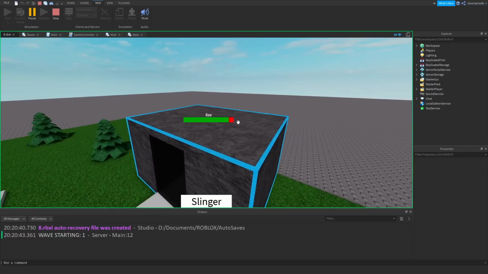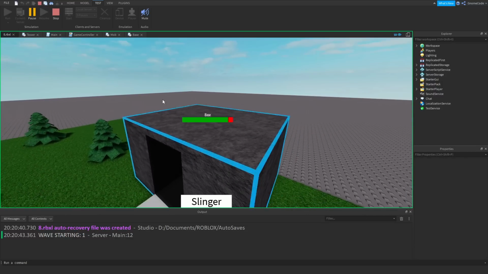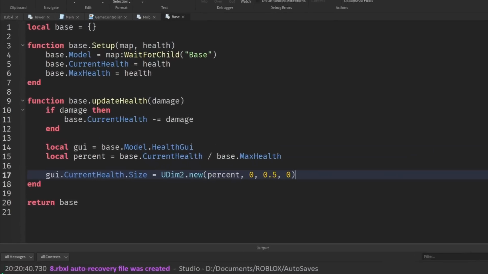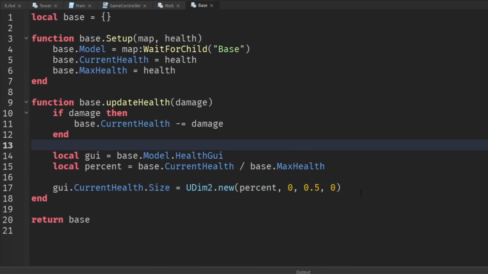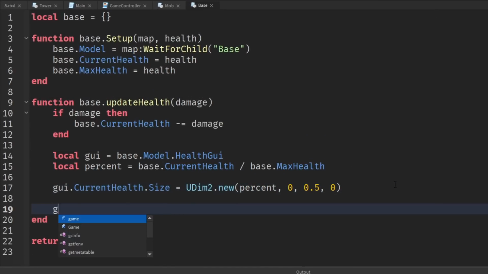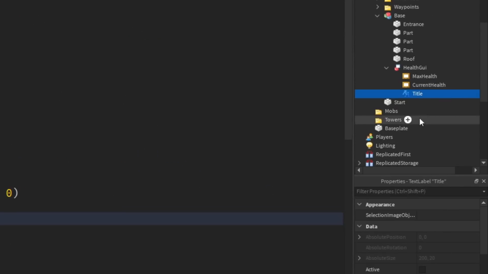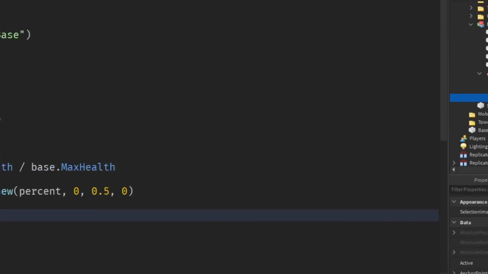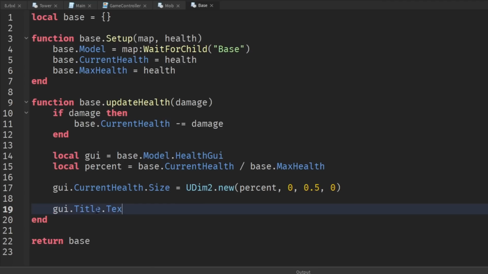And it'd be quite nice if we could maybe see how much damage it had taken. So let's hit stop. And once we've done that, let's hit GUI dot, and we're going to access that title text label we created. So GUI.title.text, and we'll set that equal to base, colon, double quotes, and then we'll use a dot dot, which allows us to combine 2 strings together.